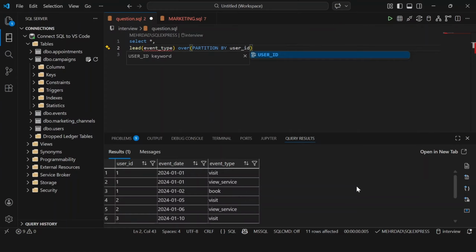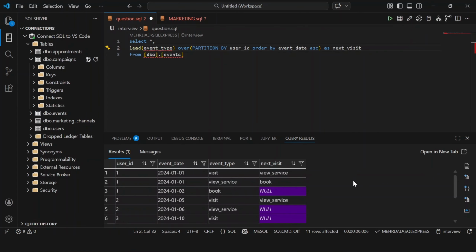So it should be ordered by event date, ascending from the oldest date to the newest one. And I call it as next visit. You can call it whatever you want.